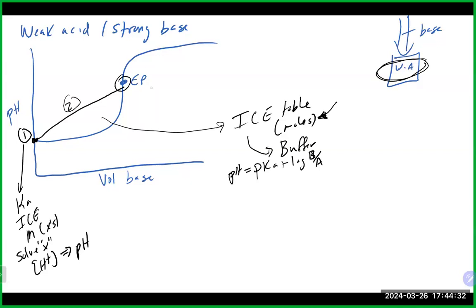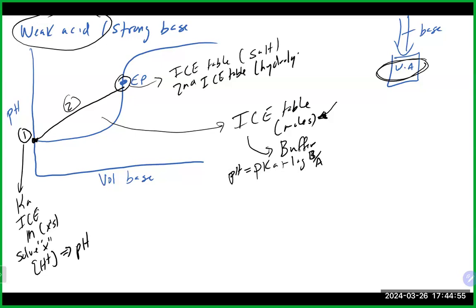The third part of the titration here is the equivalence point, and you will need an ice table, and you will be left off here with a salt. The difference is, though, we have a salt that's coming from a weak acid, which means it will go through hydrolysis, which means you will need a second ice table. And that's going to be a hydrolysis type problem. And again, probably a little swapping out of some K values and things like that. And again, it will probably be basic in this case because this comes from a weak acid, which means the salt will act as a base and it will accept an H plus from water, and it will produce hydroxide. And you should expect the equivalence point here to be basic in this type of titration.